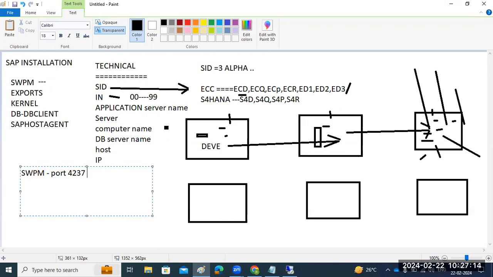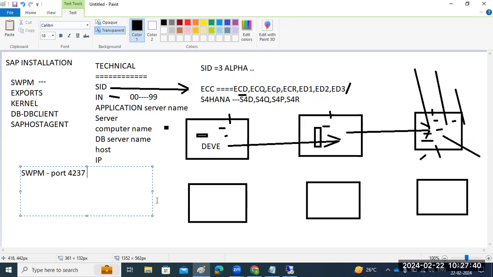Port means it's a kind of tunnel to your application, your server. The SWPM tool uses this tunnel, a kind of pipe, to open the application securely.